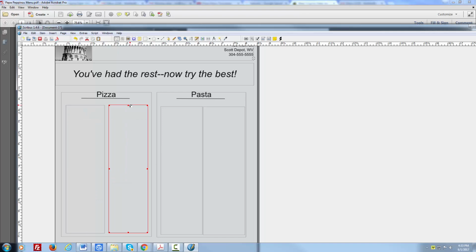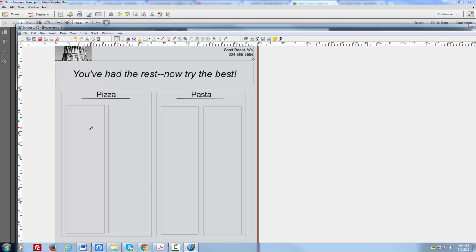And as I said, we'll learn how to do alignment better, but for now, don't worry about it. We're just trying to learn the techniques here. So I will move these a little further apart. More importantly, I want this away from the margin. All right, so that's pretty much, we've got 4 columns now. And as you know, the food's going to go in one column, the price in the other.